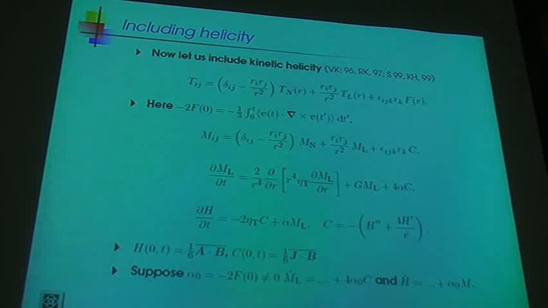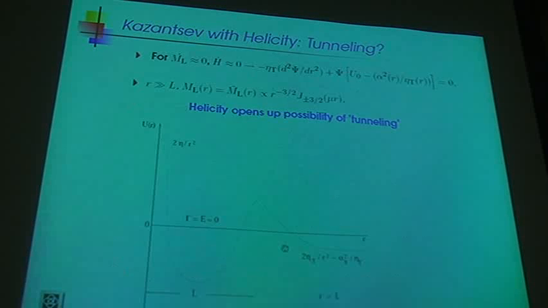As I will discuss in future lectures, helicity can never stop evolving, and microscopic diffusion will always lead to a slow evolution of the helicity. But if I consider quasi-static, evolving states, then you can write a similar Kazantsev type equation. You can combine those two equations and eliminate to write one equation.